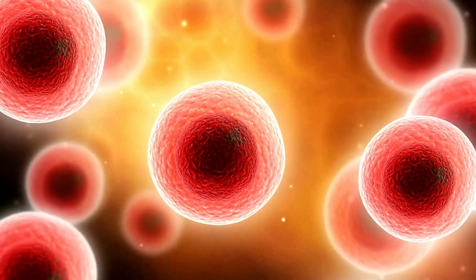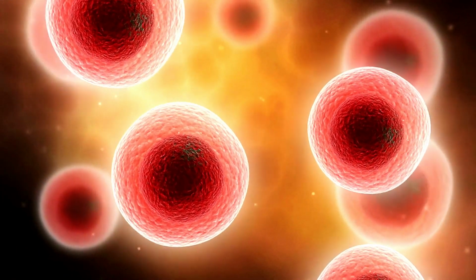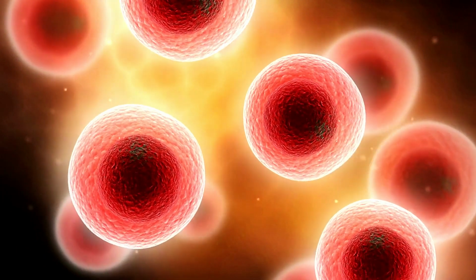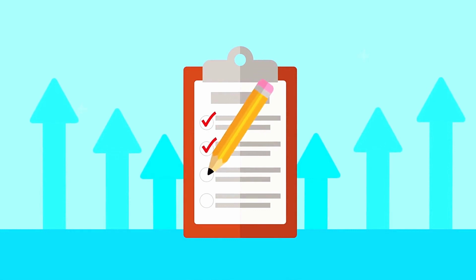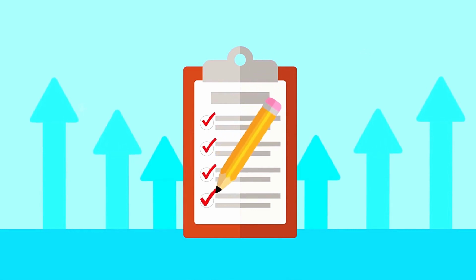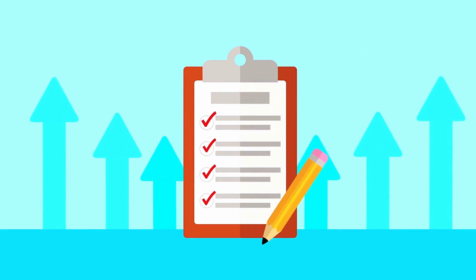Bancha tea is rich in polyphenols, which are antioxidants that help to protect the body from harmful free radicals. Polyphenols also help to reduce inflammation in the body, which can help to prevent chronic diseases such as heart disease, diabetes, and certain types of cancer.